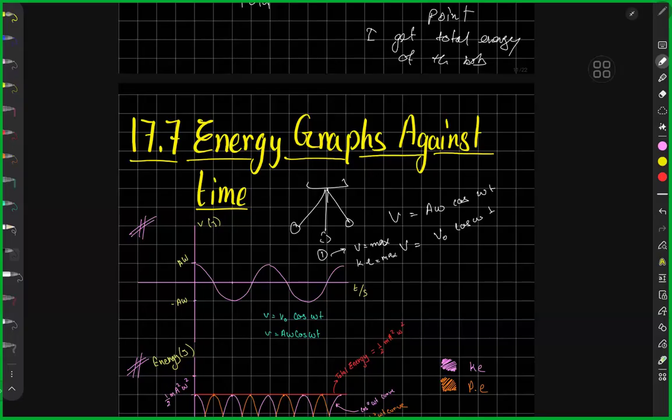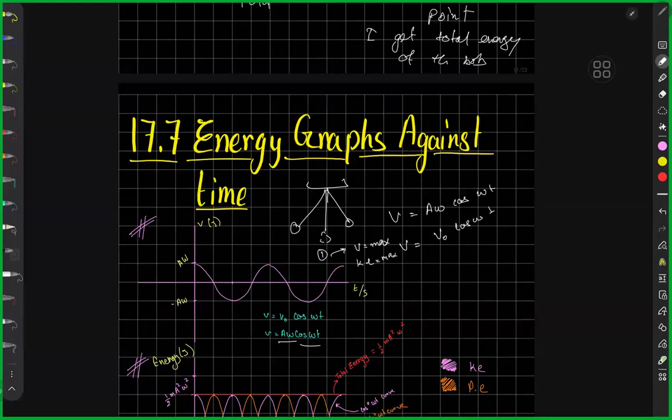We have maximum velocity. This is why we have a cosine function, because at phase of 0 or 0 degrees, we have maximum velocity, right? So it starts off with a peak and travels below. This is around, let's say, 180 degrees. And again, the peak comes out at 2 pi or 360 degrees, right? We had this elaborate discussion in some of the previous classes. But basically, this is how the velocity versus time graph varies as a function of a omega cos omega t, right?